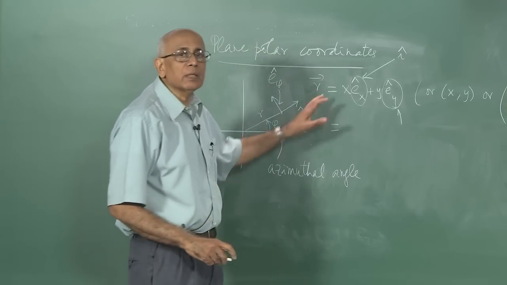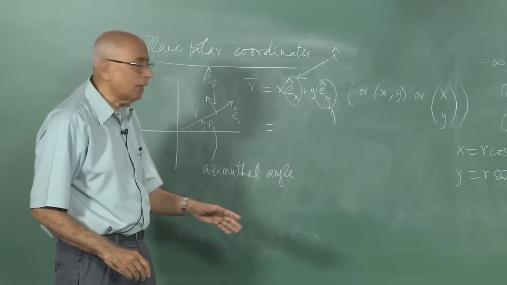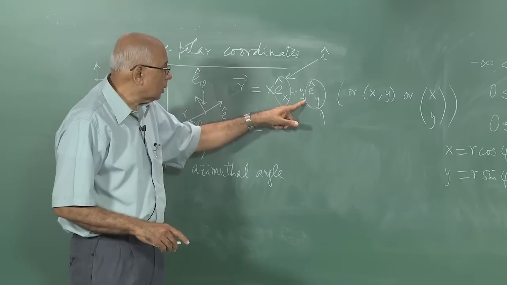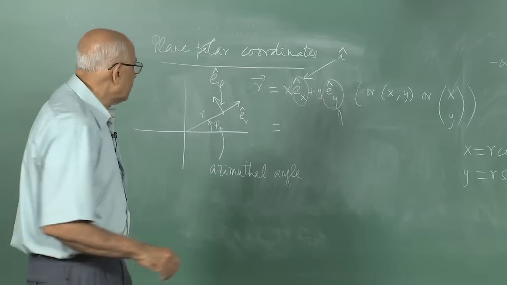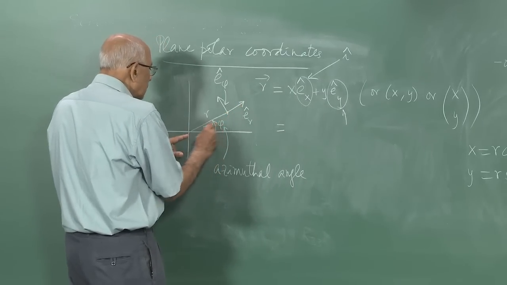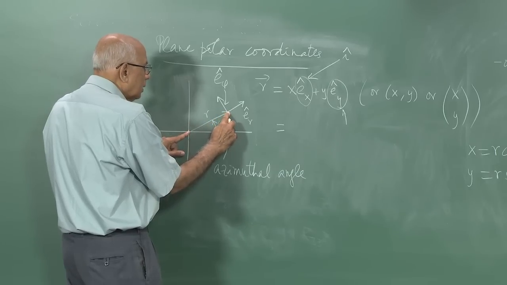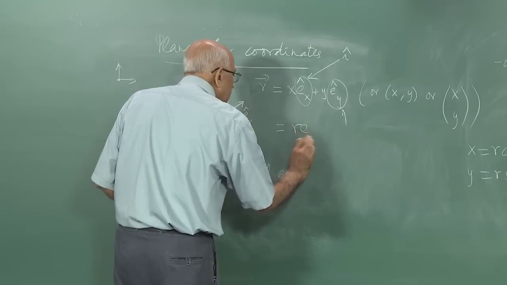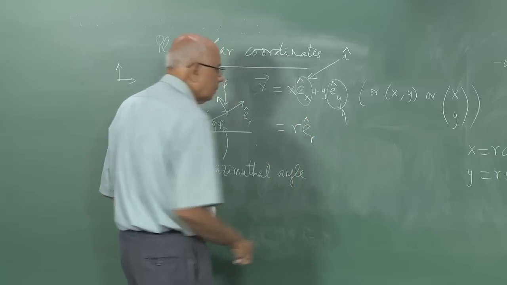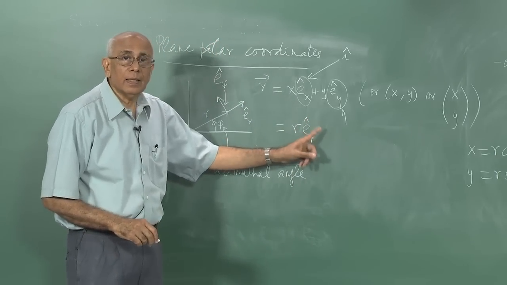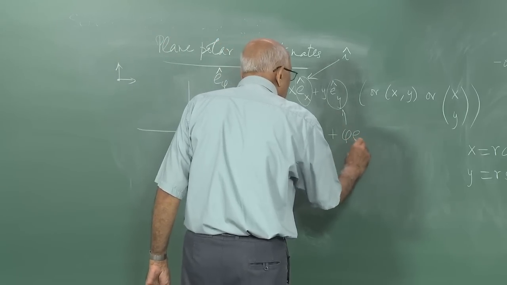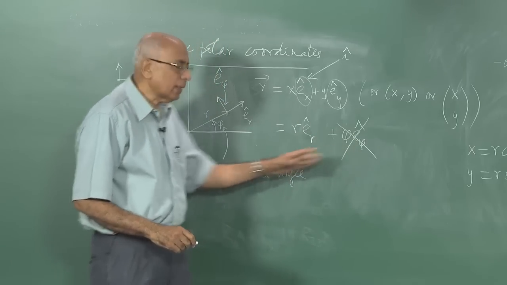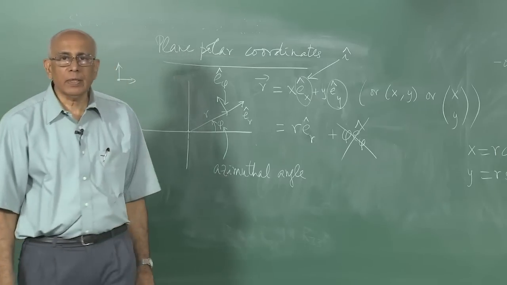Remember that the physical dimensions of r are length. So you have to have a length on the right hand side. These unit vectors have no dimensions at all. This quantity here and this quantity here, each of them has a dimension of a length. And of course the vector r is the vector that starts here and ends here, and points in this direction. So it is equal to the magnitude little r multiplied by a unit vector in that direction. So it is equal to r times e sub r, and nothing else. It would be incorrect to write something like e phi. It is dimensionally wrong in any case and you do not need it. It is not there. This already tells you what the position vector r is.